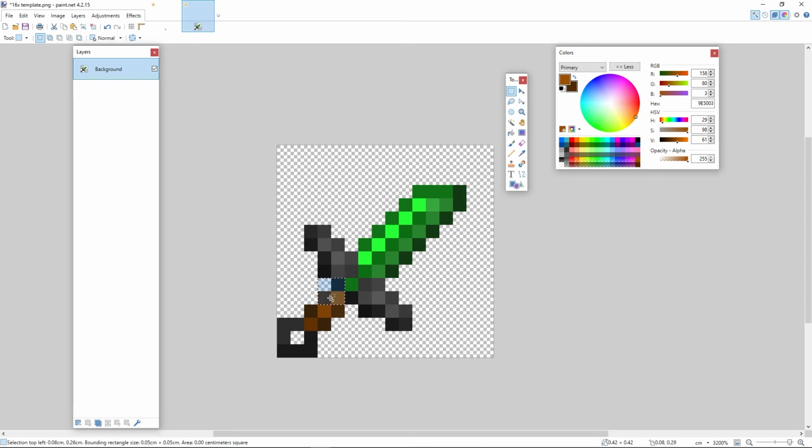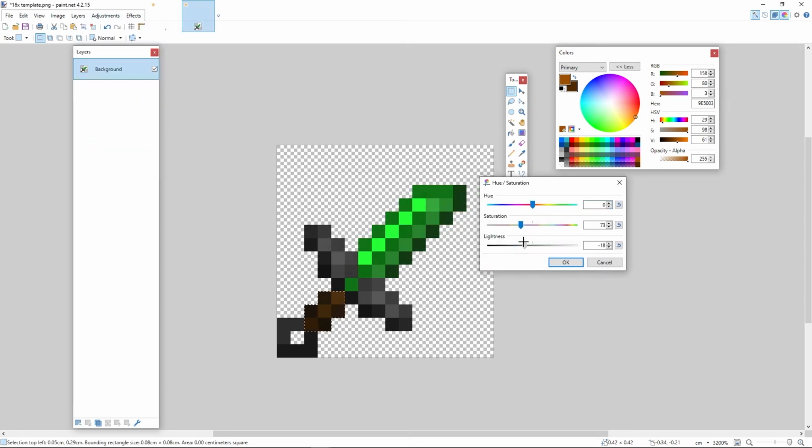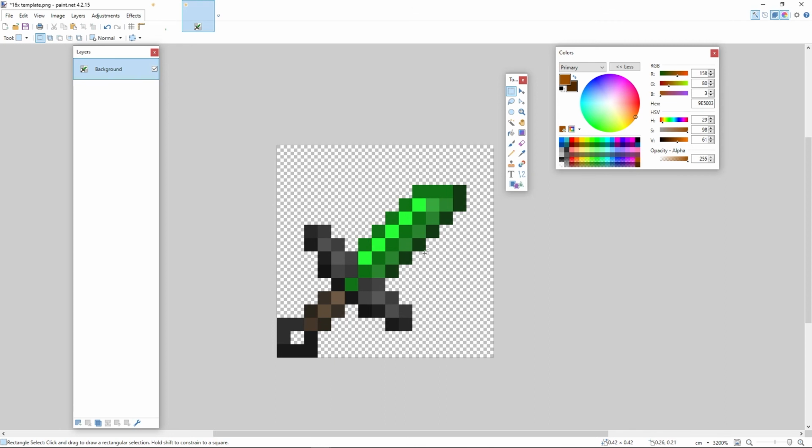So I'm going to select these pixels again, and I'm going to turn the saturation down a bit. You can turn the saturation all the way down if you like. So I like to have it usually like that, but you can also just make it kind of like stone as well, which also looks good. Make sure it's low saturation for that though. You don't want a bright, shiny handle like that. May sound good, but you don't usually want to have it for Minecraft PvP.